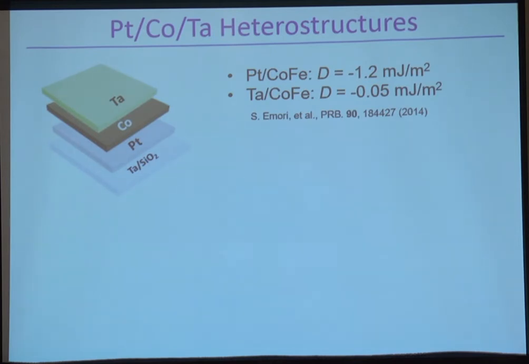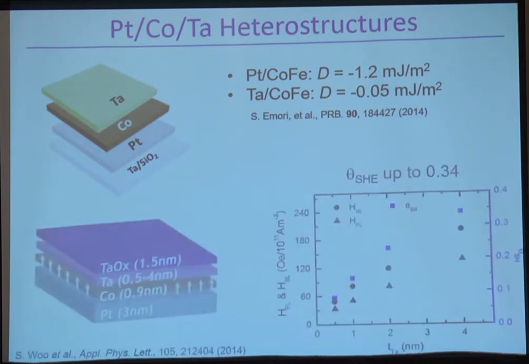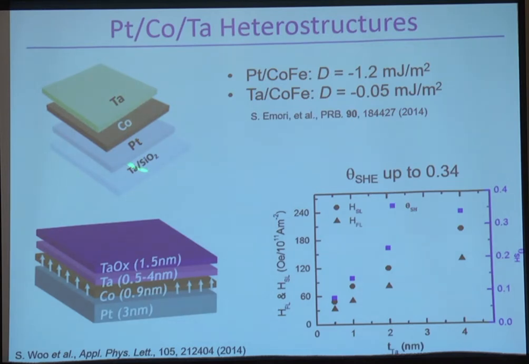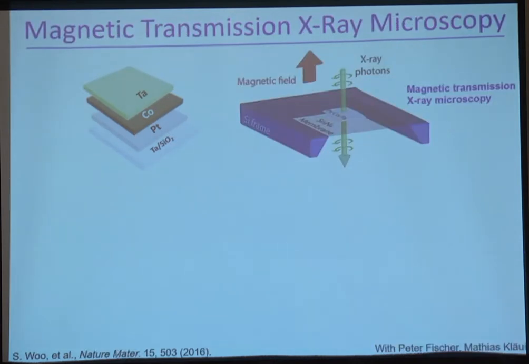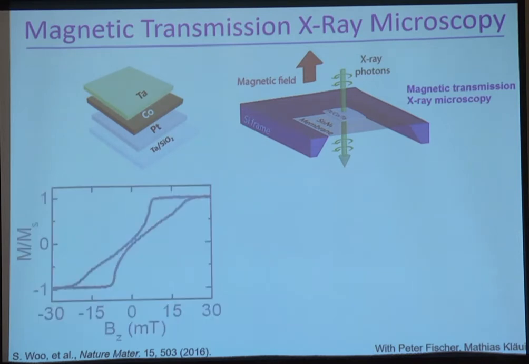So when we pass a current, spin currents are injected from both of these layers, so the spin Hall effect can be increased substantially. And we looked at this independently and found that the effective spin Hall angle through the actions of both of these layers goes up from about 7% for pure platinum to about 34% in this composite kind of structure. So then we began to build up multilayers of these structures and examine the spin textures that arise using X-ray microscopy. So in these experiments, I'll talk about scanning in light field imaging using transmission X-ray microscopy. The sample is on a silicon nitride membrane, X-rays pass through, and using the polarization analysis of these, we can be sensitive to the texture.